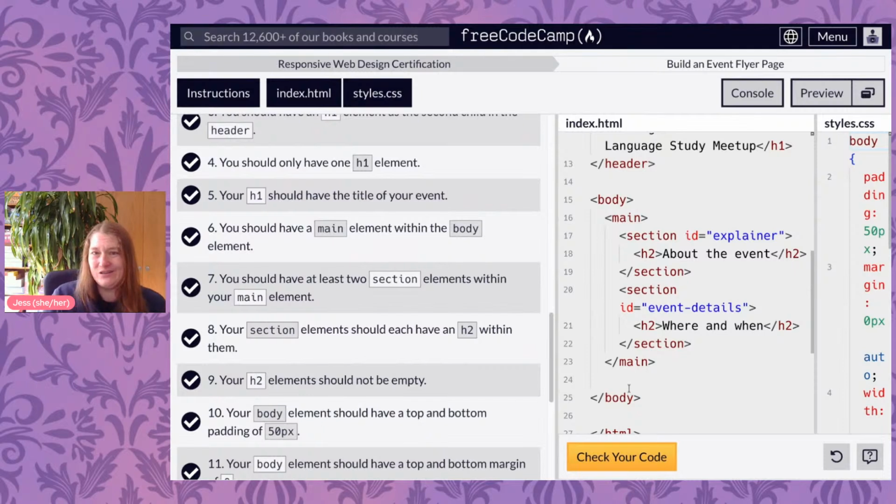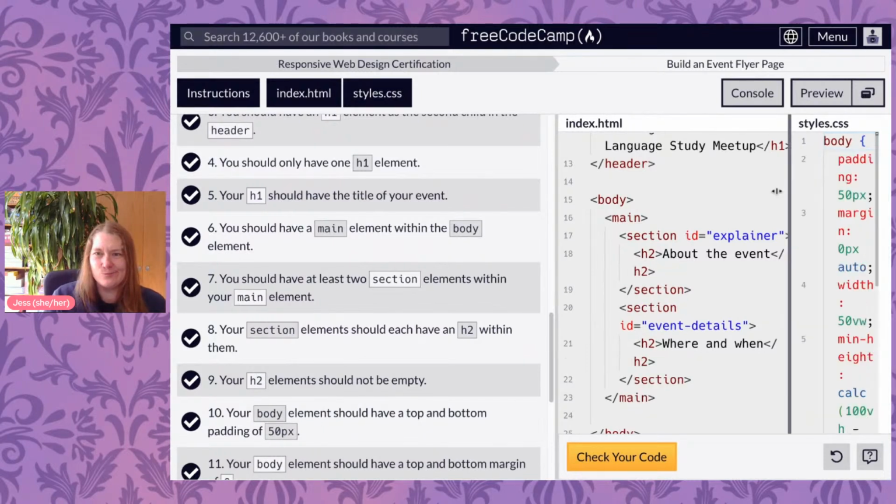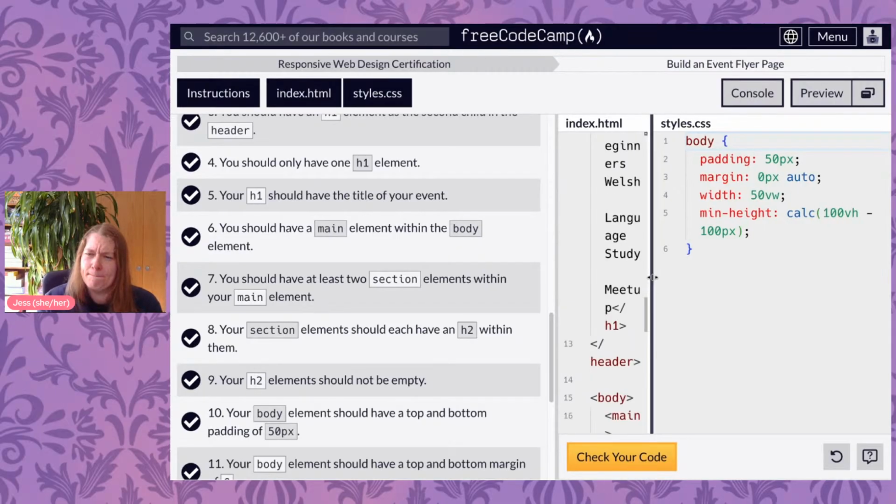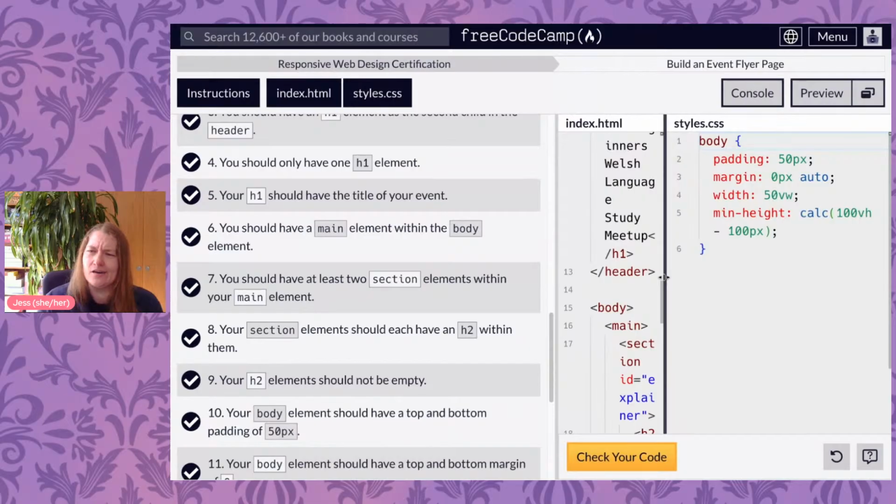Our body elements do indeed, if we come back to the CSS, have a top and bottom padding of 50. And do you know what? They also have a right and left padding of 50 here. Oh, I see a really interesting question that I'm going to get to in a second, and by getting to it, I'm going to check and experiment. I see a really good question, and we're going to experiment. We're going to get weird.